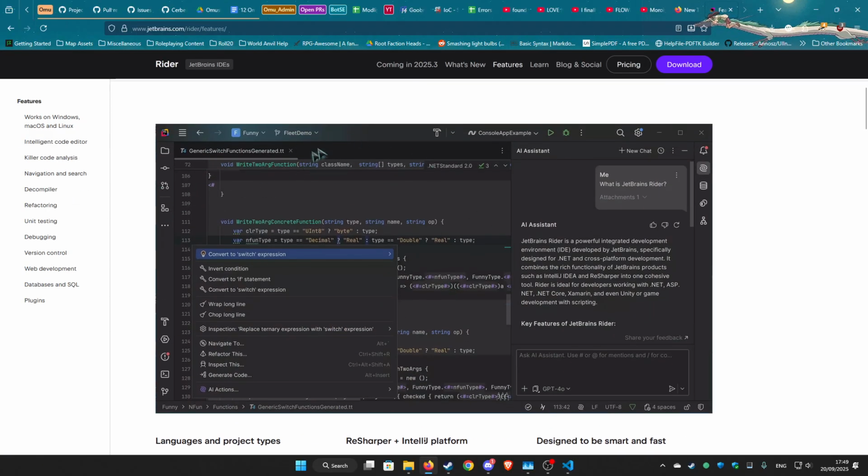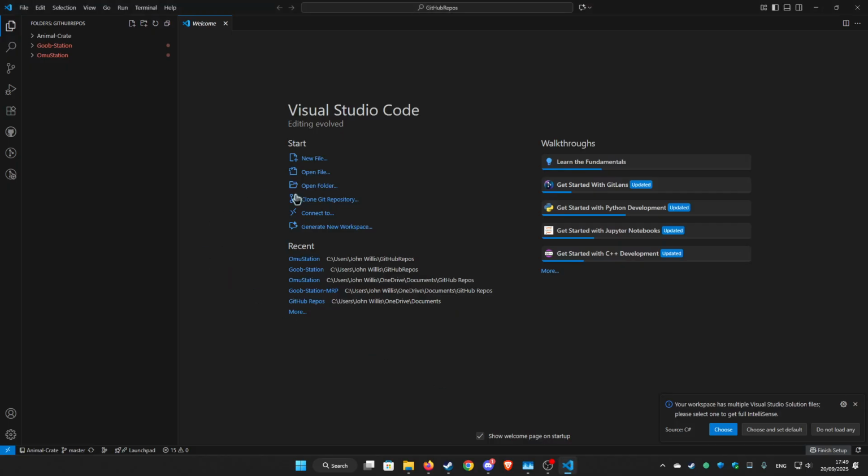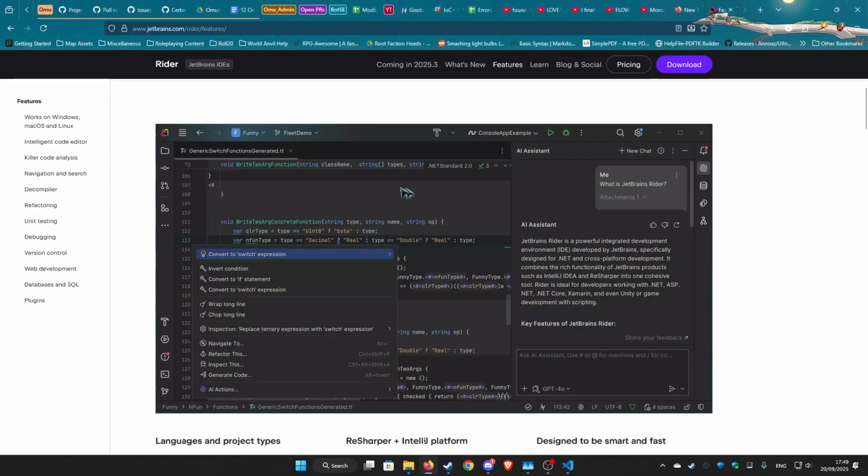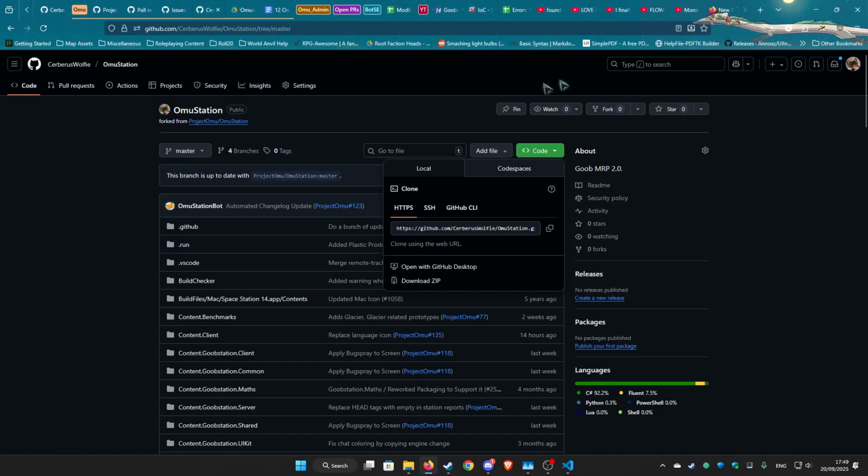But JetBrains, for example, looks a little like this. You've got your Explorer. It follows a similar system. They basically just copied Visual Studio and then changed the UX around a little bit. But it has a build menu. It's got a couple of different things. It offers a little bit more control over your stuff, and you can also monitor your resources better. But at the end of the day, it just depends on what you like. I like VS Code, so that's what I use.